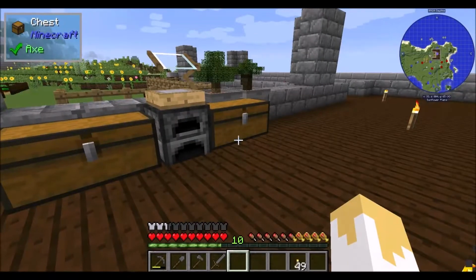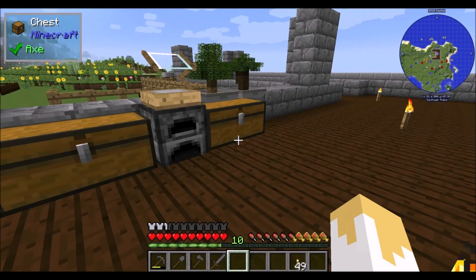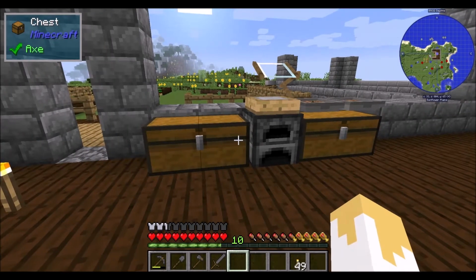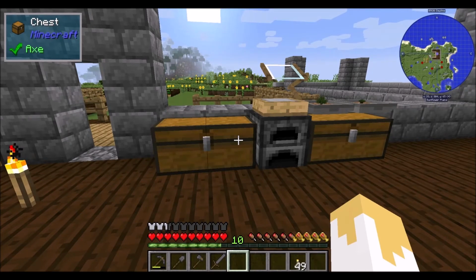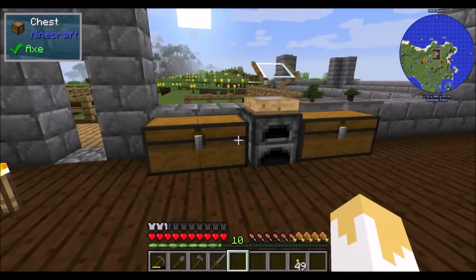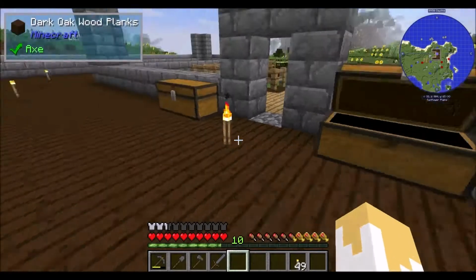In today's episode, I'd like to make some more progress with Tinkers and maybe get into some hatchery. I think it'd be a good idea to start working on some of the more basic mods. So Agricraft is one of those things. I did find out how to use it.